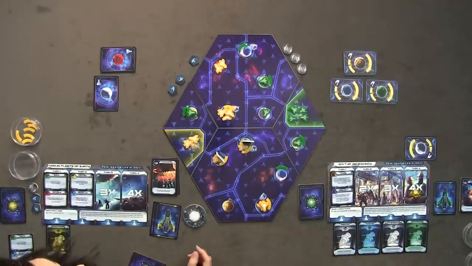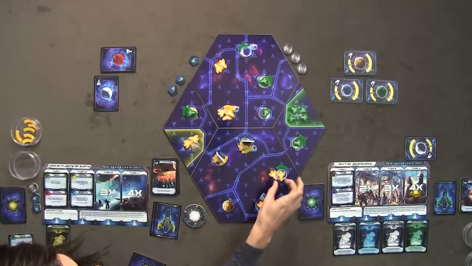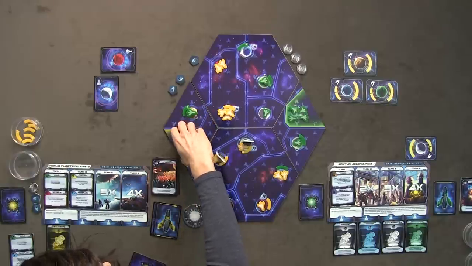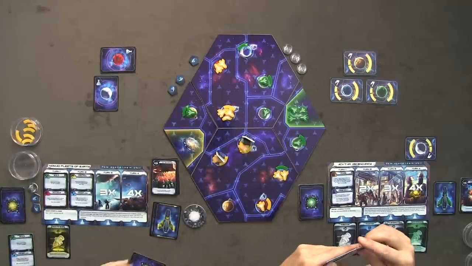Okay. I'll move these guys over here. And that's one fleet. That's correct. And another fleet, like I'll take this guy maybe. Actually, I'll take both of these guys. Come here, guys. Over here. With my scientist? With your scientist.